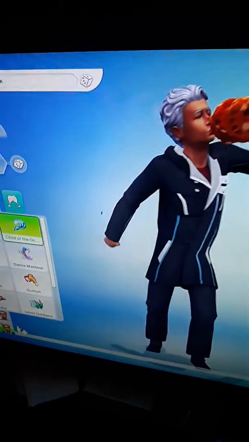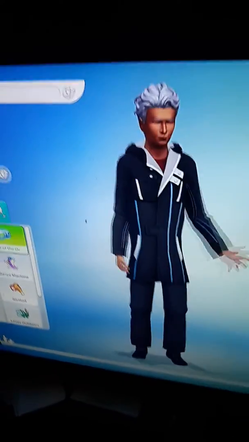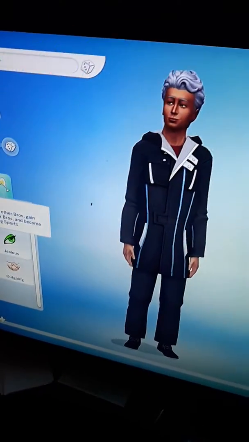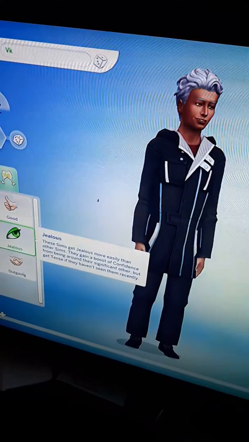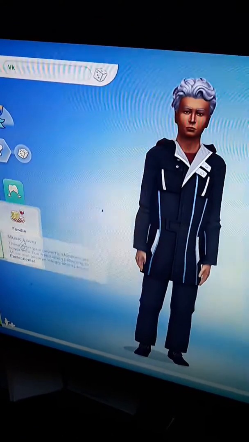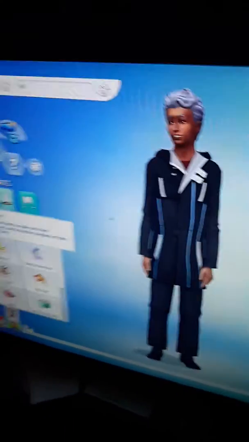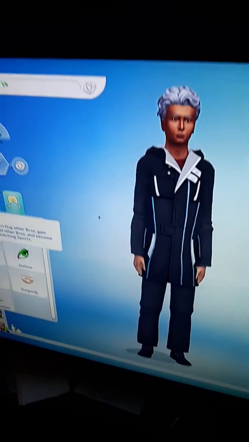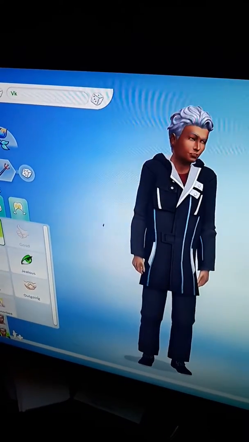We'll do the workaround like that because his mom is supposed to be a sea witch. So that's why I'm doing that. And then Music Lover, maybe. But I might just do evil.